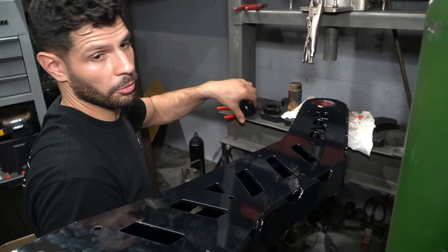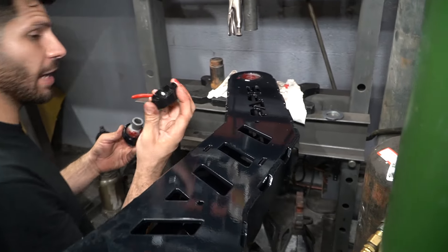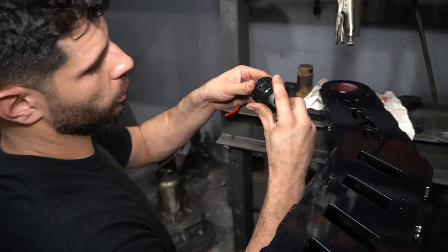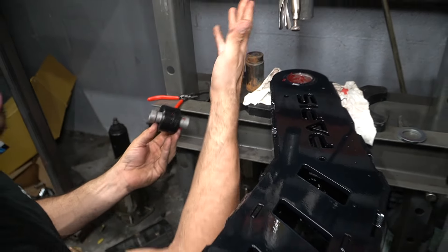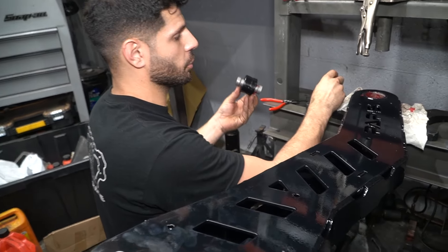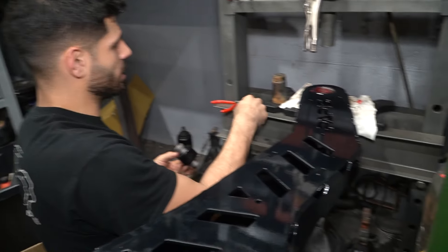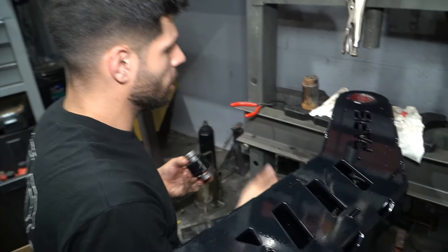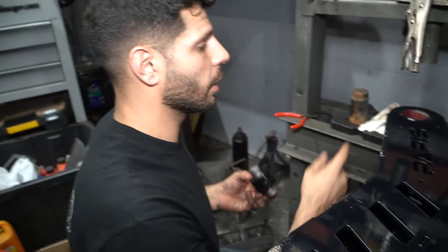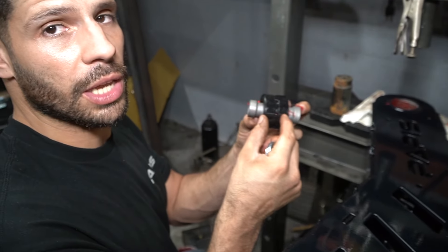We're going to be assembling this Rock Jaw joint. You're going to have your inner spherical bearing, then your two bushing sleeves — they only have a single orientation they can line up in. After that, use whatever press you have — a socket works — to push it through. You'll have two retaining washers and a retaining snap ring that's easy to pop in. Most important thing: lube before assembly, and then make sure to put a zerk fitting so you can pack both the inside and outside with grease.